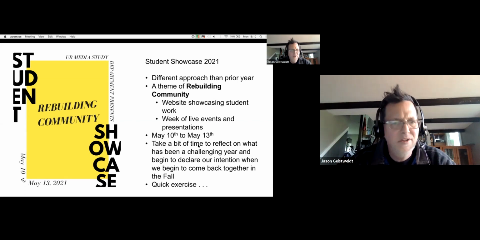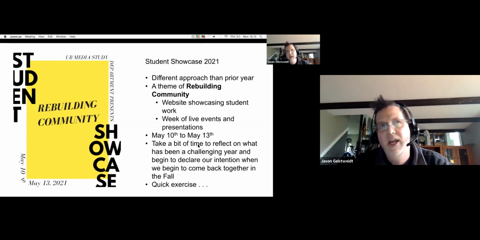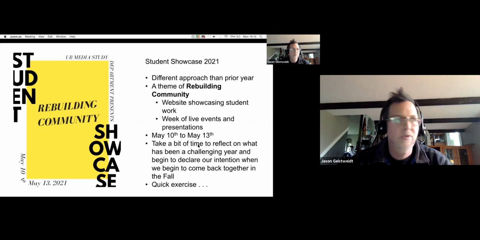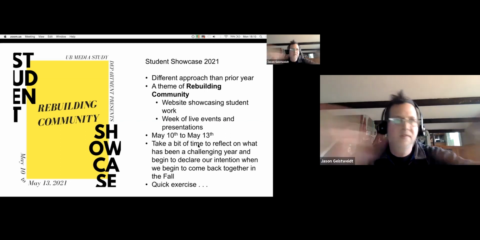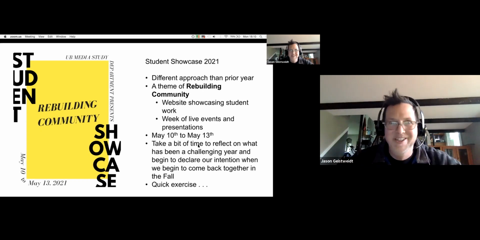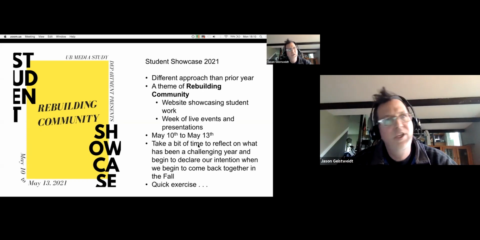We have a theme this year, which I think is very pertinent considering what we've been dealing with for over a year now, which is rebuilding community. I want to talk about that briefly, and John's going to say a few things as well. There are two ways that we're trying to bring ourselves together again. We're diversified, we are diverse, which is fantastic, but unfortunately we're distributed. That's the issue, and we can't come together.